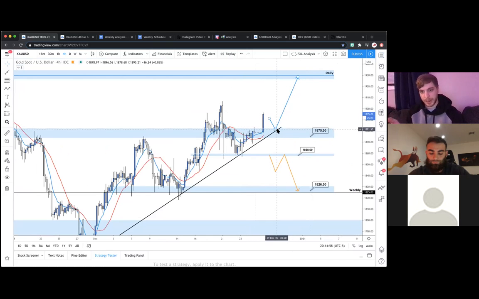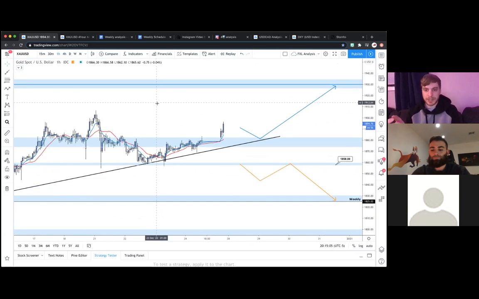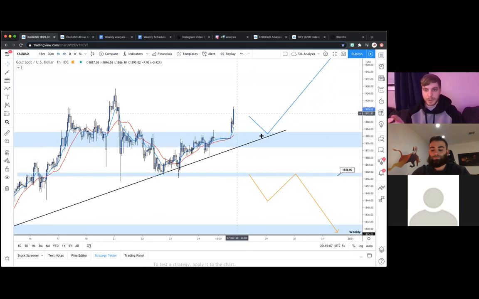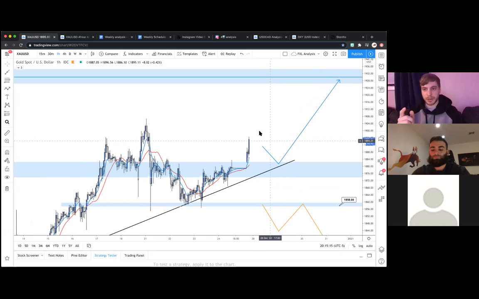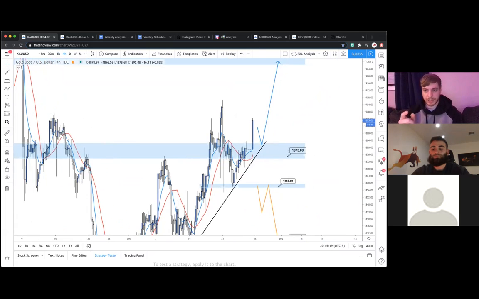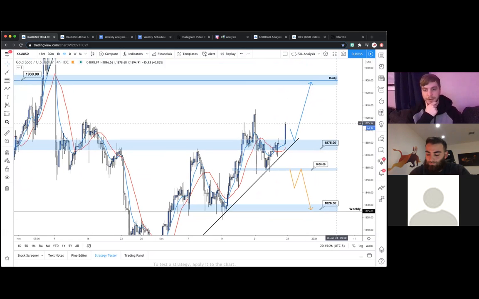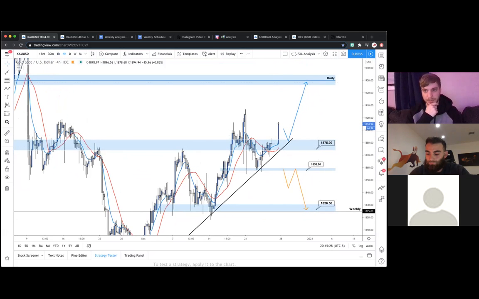If it does pull back, as it approaches this zone near 1875, drop to the 1-hour, and then look for reversal signals to enter on. So that means once we're in this area, after we pull back, look for MA crosses, look for higher lows, look for bullish engulfings, morning stars, so on, to then enter on so that we could manage this exact trade, this pullback, bounce, establish a higher low, and then entering long and targeting our daily. Okay, so that's where your trade is going to take place.